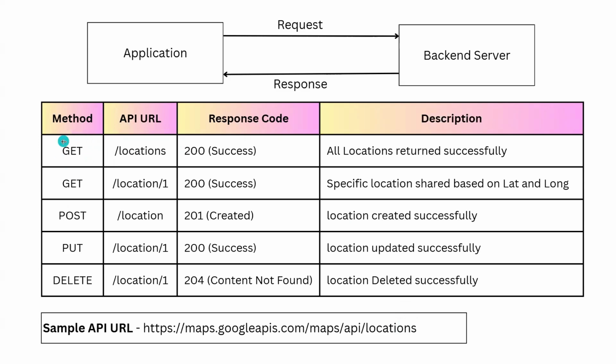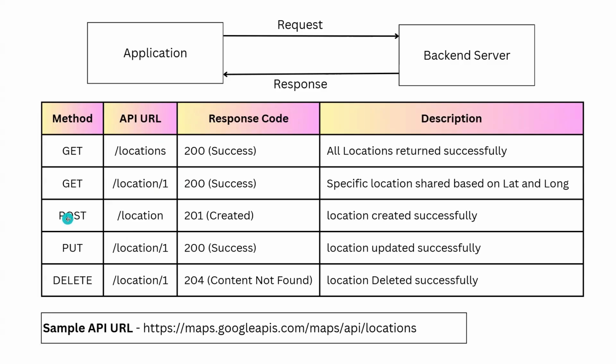GET means you get something from the server. So we are saying get location, and you hit that URL and it will return all the locations. But if you wish to have a particular location, there you are going to pass the location ID, or you can pass the latitude and longitude. Depending on the implementation, you can pass the data so that the server can understand: if latitude and longitude equal this, return this location, or if location ID is this, you have assigned a location ID or the store ID, based on the store ID it will return that particular location.